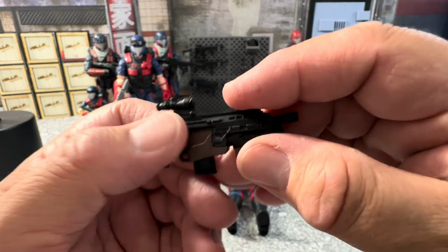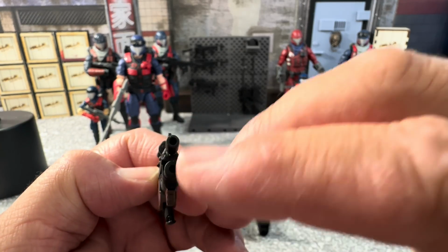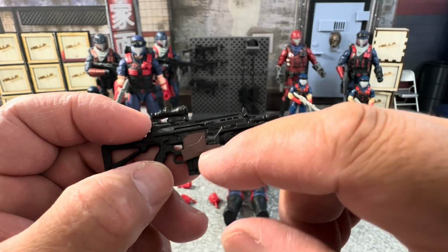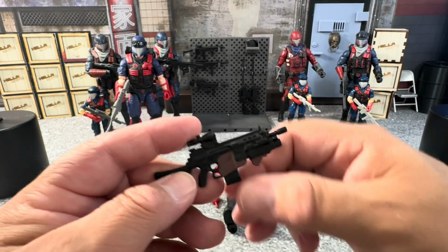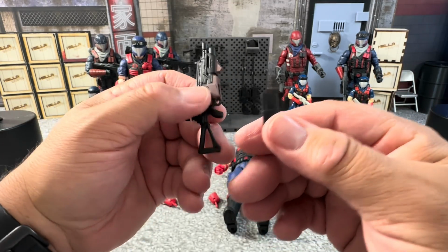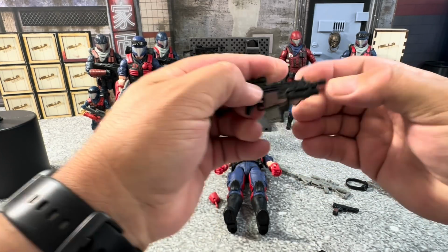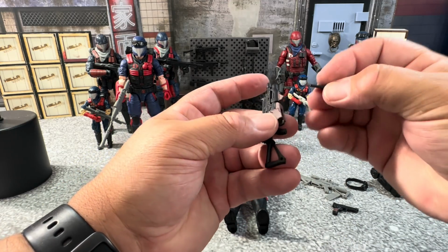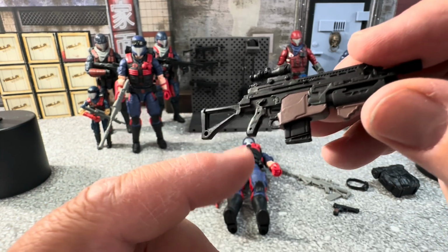Here is the secondary weapon. And he has some sort of grenade launcher, I do believe, right down here. You get port for blast effects for both of them. Now, you don't have a suppressor on this, so you'd expect to have that. You got the brown paint, so it is meant to match with this gun. Magazine does come out. So if you wanted to swap them, as I had mentioned here, these are universal. All right. But it depends. Do you have an issue with the gray magazine? If you're in a firefight, I don't think you really care what color the magazine is, although there may be some people that do.